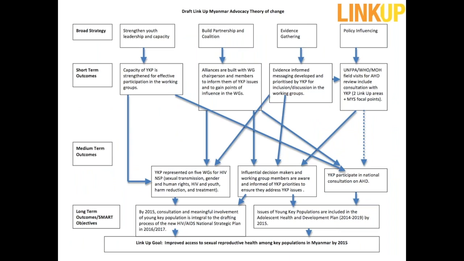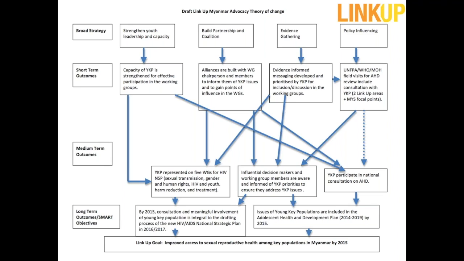And I'm not going to talk through this, but this is a real theory of change in action. This was developed in Myanmar by Alliance Myanmar to look at developing better information about HIV and sexual reproductive health integration of services for young key populations. I'm not going to read it through, but you'll be able to read it in your own time. But you can see the arrows, and the purpose of the arrows is to show that there is a direct link between each outcome going on to the next outcome, then going on to the long term.